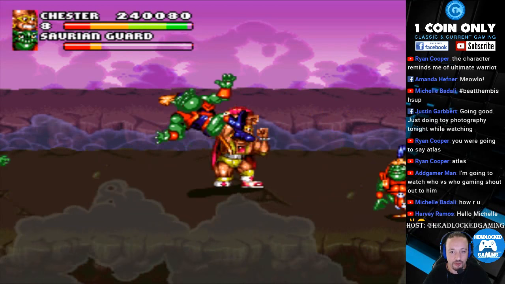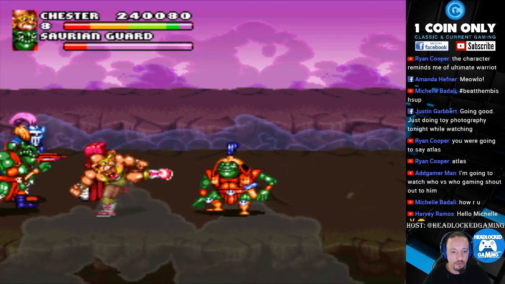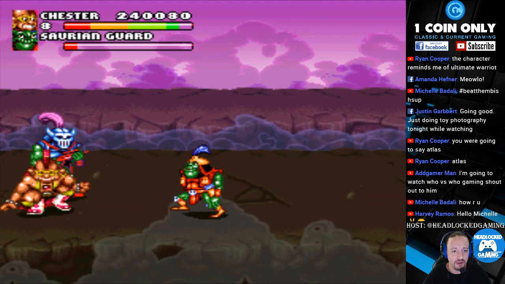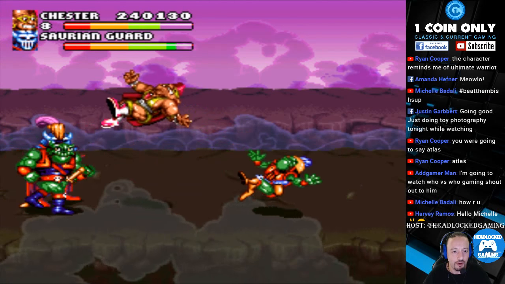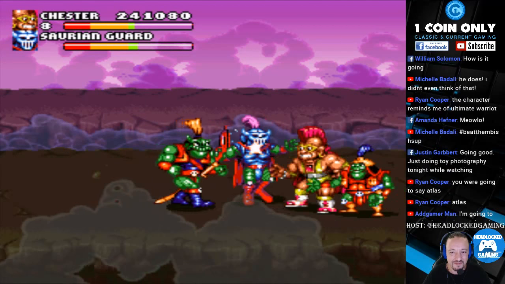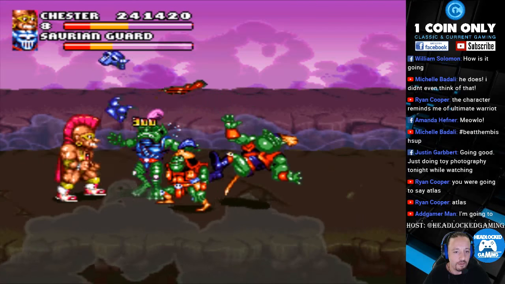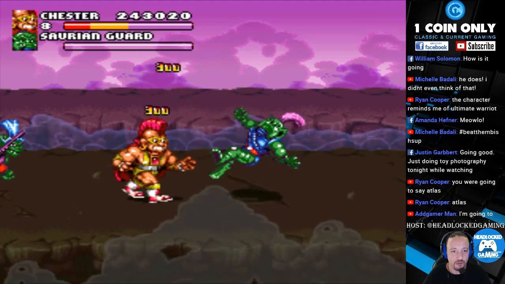Let's try to grab this guy and throw him. Ah, I was trying to throw him into him. Oh, he shot me. Oh, no, I'm in a trap. I'm in a bad spot. There we go. We're going to get rid of these clowns.